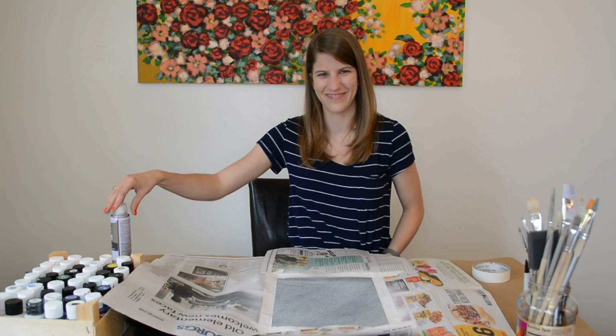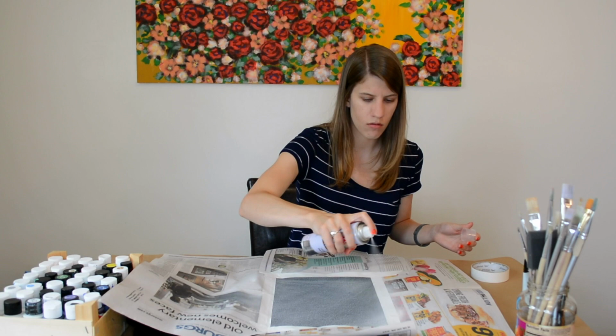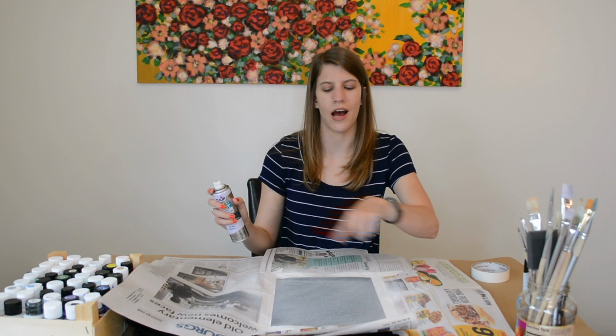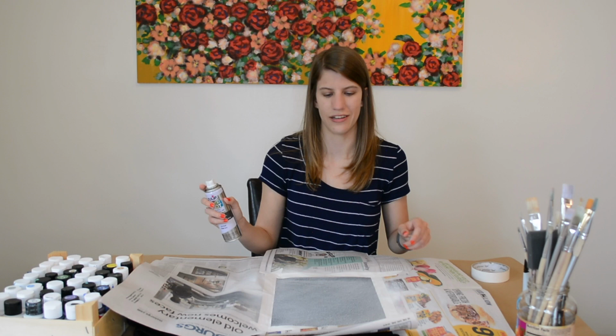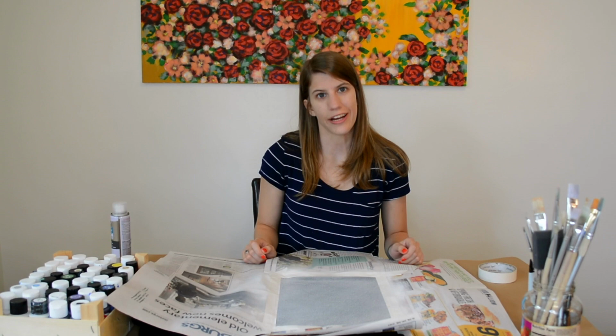Okay, so it's been about 7 minutes and the bottle says that you can wait 5 minutes between coats. So I'm going to go ahead and do another layer. This time I'm going to spray in the opposite direction of how I have been spraying, so it gives a more even coat instead of being kind of streaky. So here we go, coat number three. Okay, I think I'm going to do one more layer. That'll be layer number four.